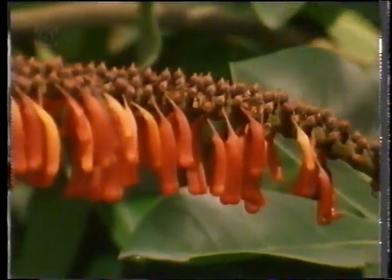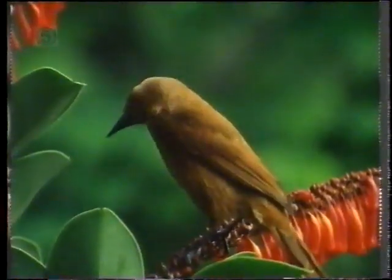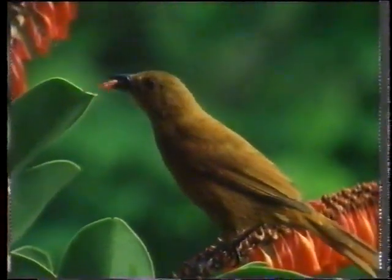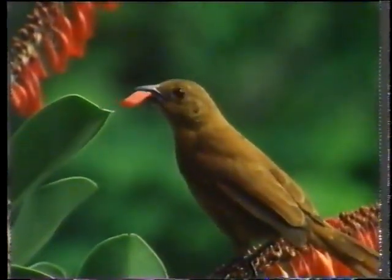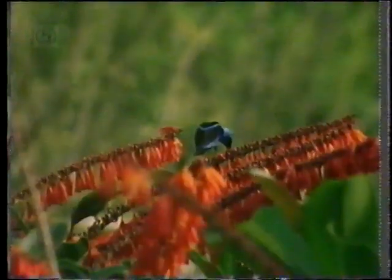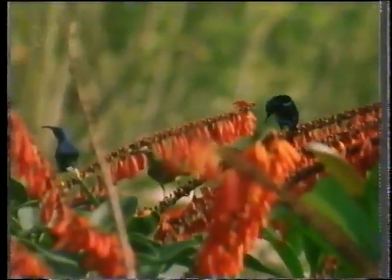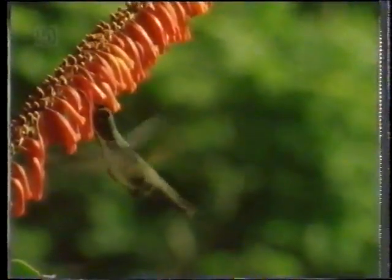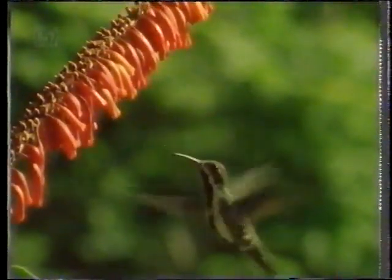The customers its nectar jugs are supposed to attract are perching birds like white-lined tanagers, known locally as parson birds. They stand on the reproductive parts of the flowers to drain and discard the jugs, at the same time transferring pollen from one flower to another with their feet. The red-legged honeycreeper feeds in the same way, but by staying aloft, the hummingbirds bypass the plant's delicately evolved mechanism to take the nectar without pollinating the flowers. In essence, the honeycreeper is not keeping its part of the bargain — the offer of food in exchange for the Norantia's chance at reproduction.